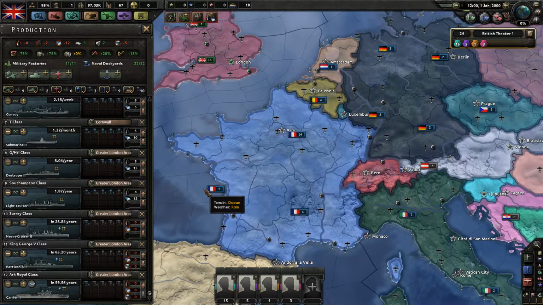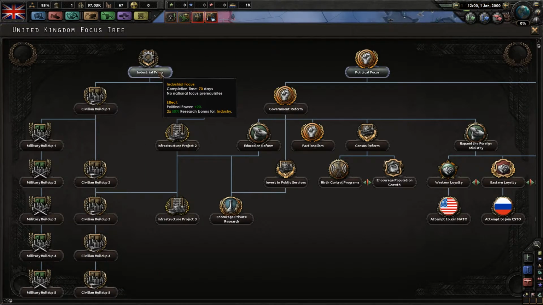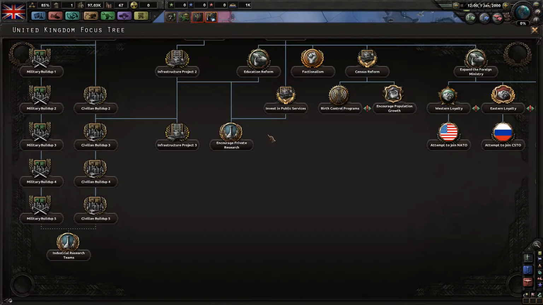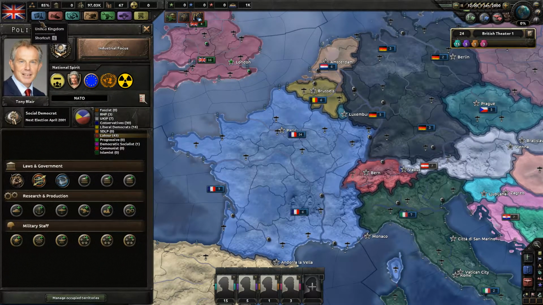So yeah, 5. Oh, we're going to play. No, we've got nothing. Yeah, I know. Low manpower. We got no template for what? For the infantry fighting vehicle. Yeah, we'll have it soon. So let's see. Political focus. Don't really give a shit right now. Yeah, that's gonna do it perfectly. No manpower. Sure. Okay, let's take a look at ourselves.